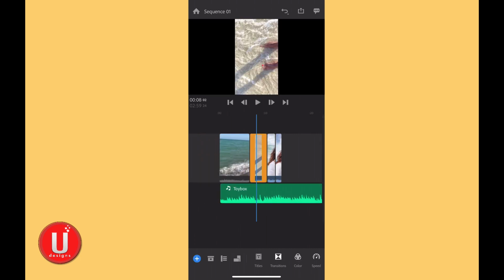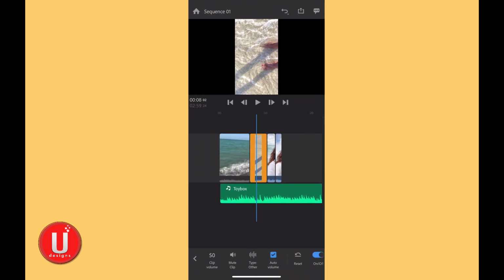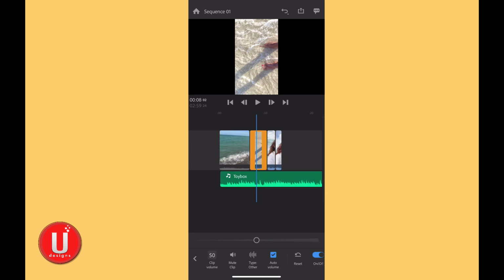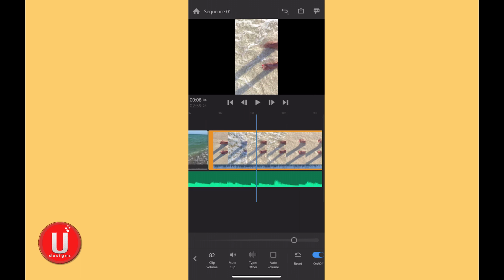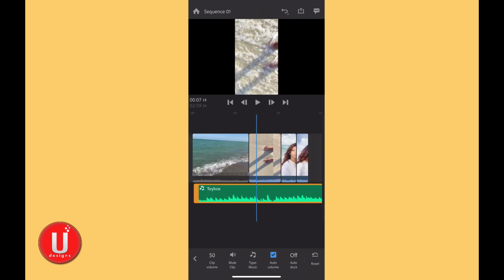Because I think that this is too loud, I can go back into the audio settings and adjust the audio clip volume. I can just lower it, but I have to turn this auto volume off, and then I can lower this. If I expand this, you can actually see that this blue waveform is decreasing. So here, you look at it here, okay? You can see that. And if I bring the sliding control down to the left, you can see that it's getting less. I just want to hear a little bit of that video sound, because I would like my audio music to be the sound you hear more.